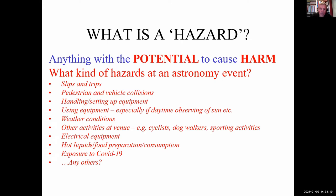If we're holding the event inside an observatory, a lot of observatories tend to be old stone steps and that kind of thing. Floor conditions are not always too good. And we've got things like trailing cables for power supplies and for telescopes and all kinds of things like that. So there's lots of potential for slips and trips.